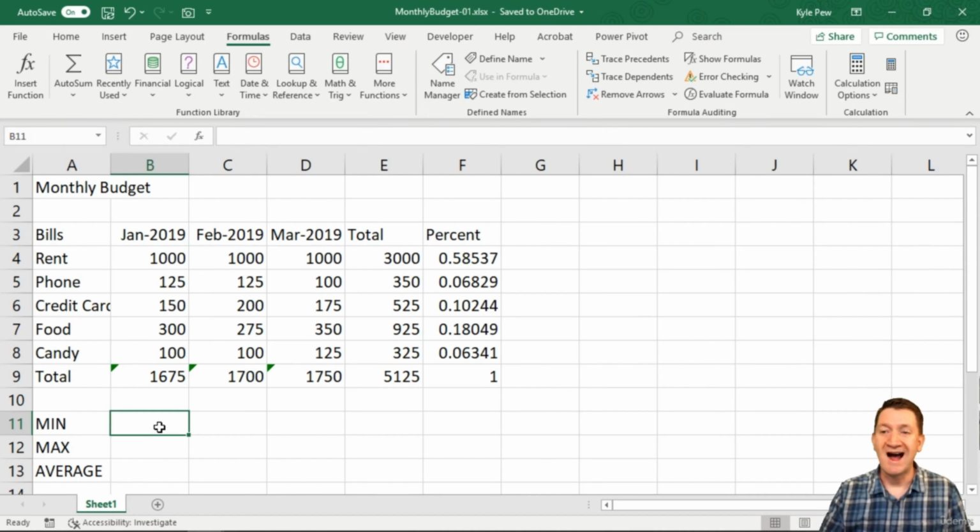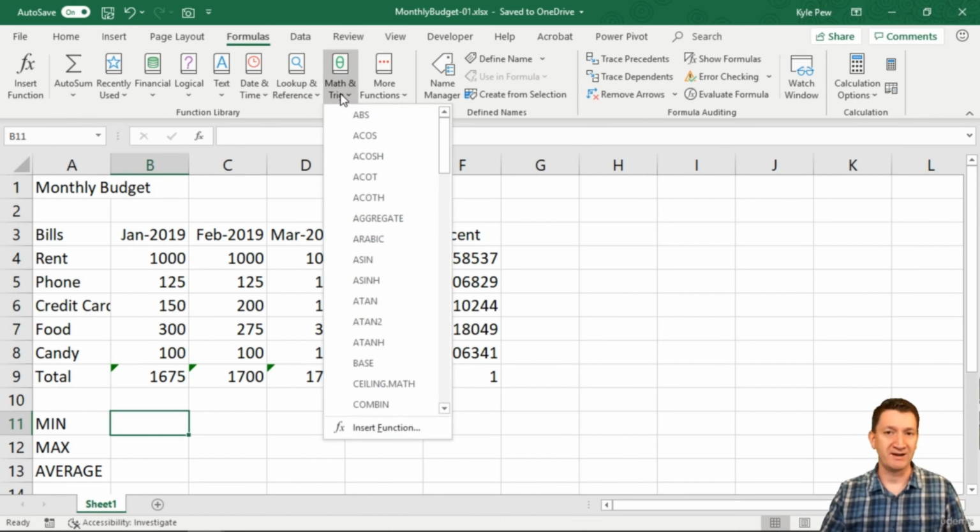I want to know the minimum value from a range of cells, smallest value. So I'm going to go into B11. I'm going to go to my formulas tab. We can look at our little books. Earlier, we went into math and trig, right? We wanted to do some math type operation. We wanted to sum. We found it here inside of the math function or the math folder, little book.